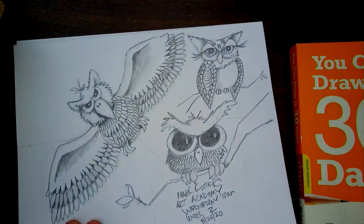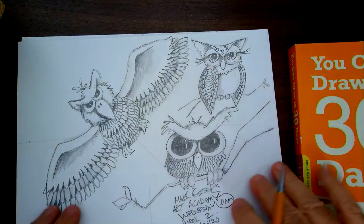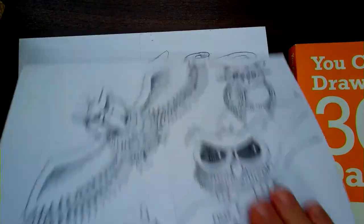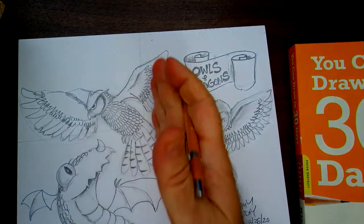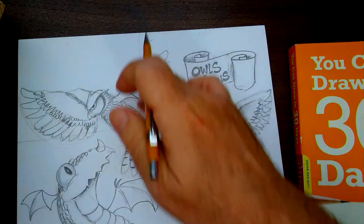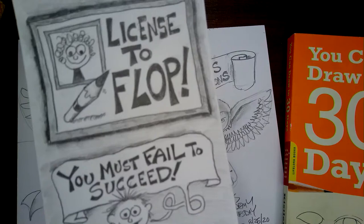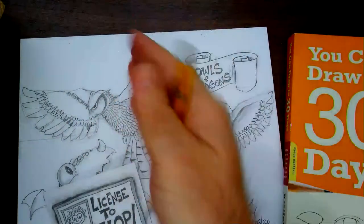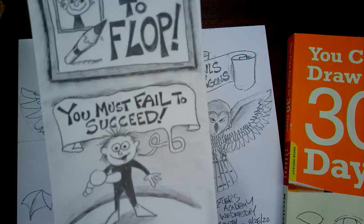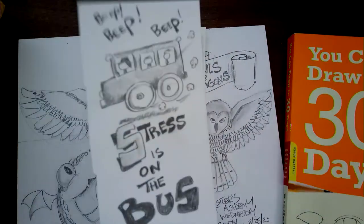Let me show you what we did in the Fine Arts Academy. This was our 10 a.m. class — we did the flying owl. I'm working on this wing right here; it was from a photograph with a neat distorted view, but I think I need to pull the wing forward. Even I have to give myself the license to flop — I draw live and sometimes I flop big time. That's a good lesson: give kids, adults, and grandparents permission to fail. No stress!